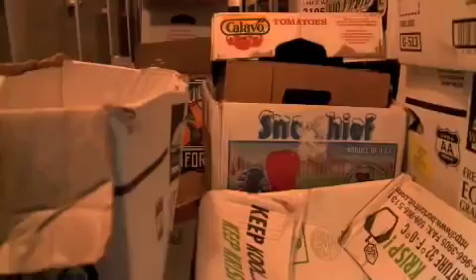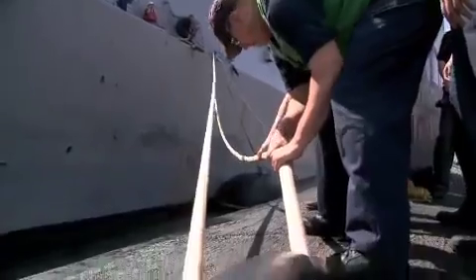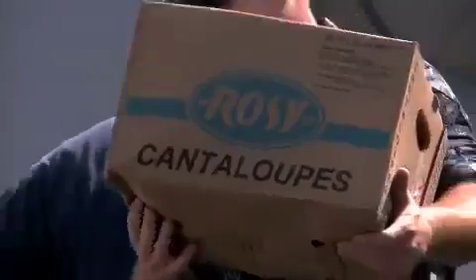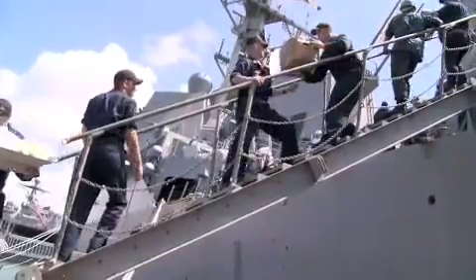For deployment, you'll have about 1,000 pounds of chicken in there — where we keep our eggs, our milk, and our fresh fruits and vegetables. Then there's the Toledo's lower level: we'll actually cover the whole deck in cans, so people will be walking around and going to be taller than usual. A nuclear-powered sub could stay submerged for years and years, but it is the food supply which really dictates deployment time.